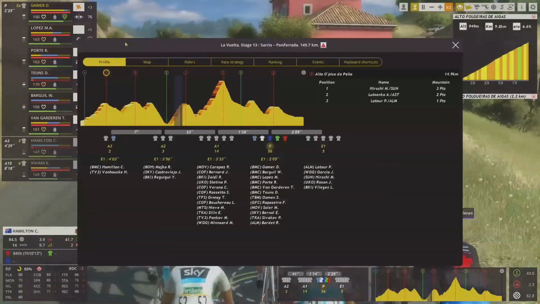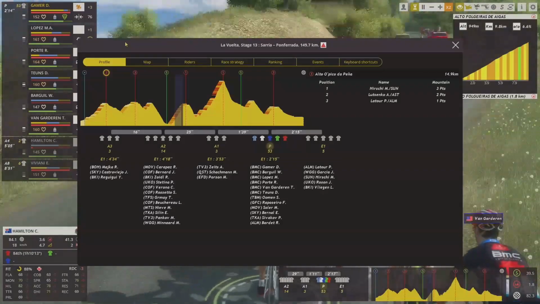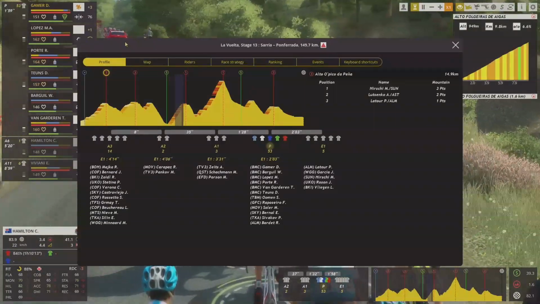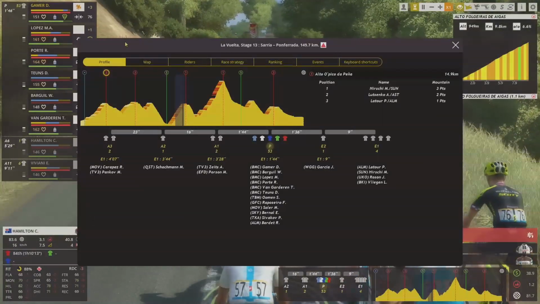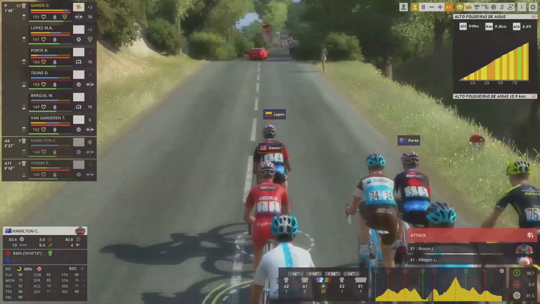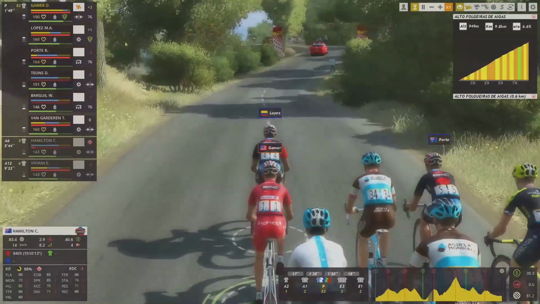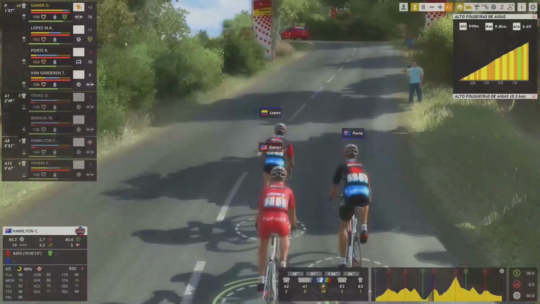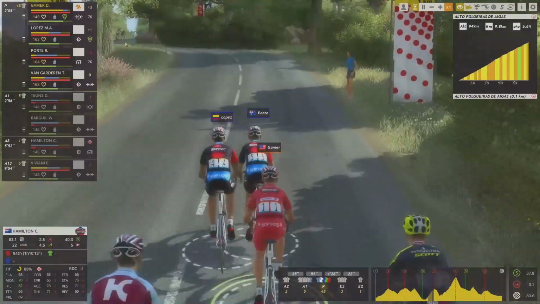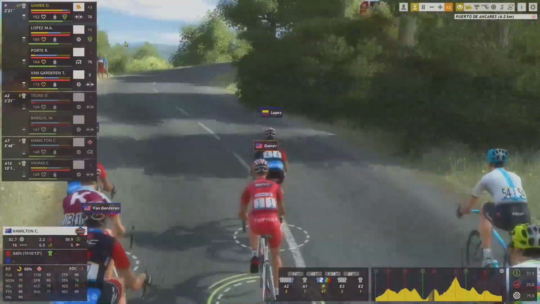Only a few riders are capable of following the very... There are certainly some riders off the back that shouldn't be off the back. Micah, there's Carapaz, Shockman off the back. Toynes and Barguil have got off the back. 47 riders now as we hit the top.